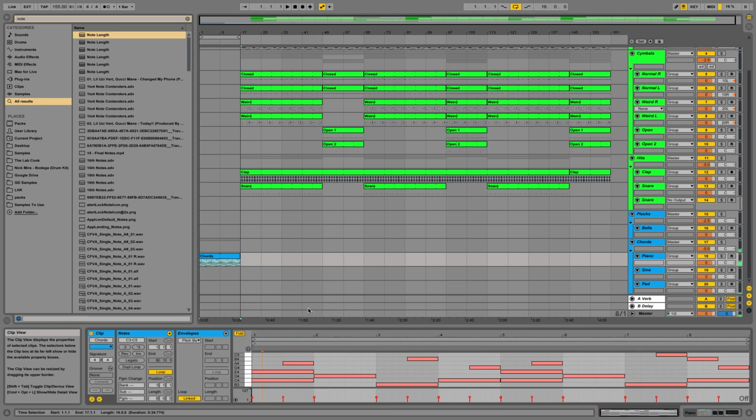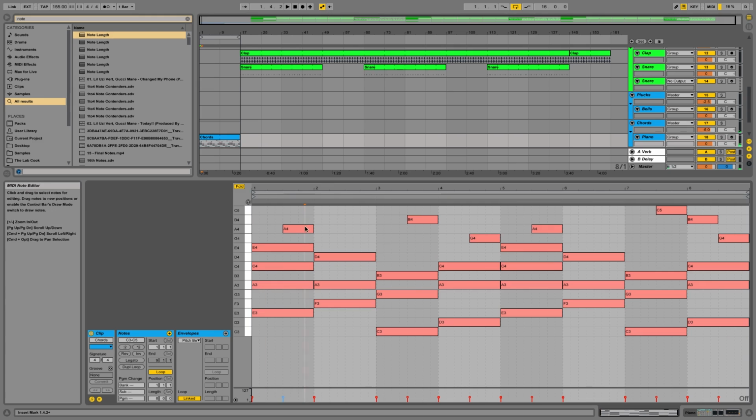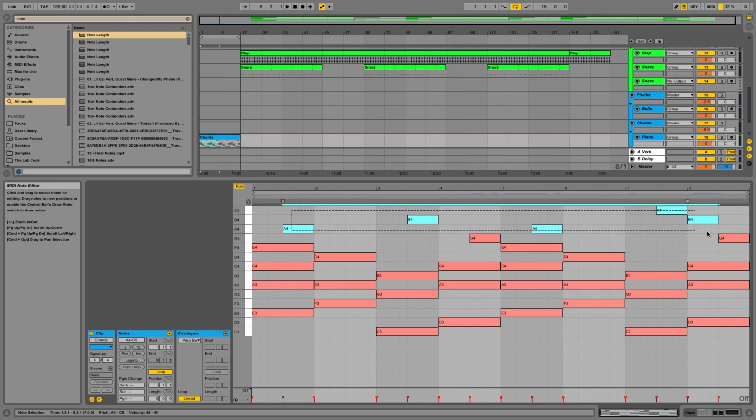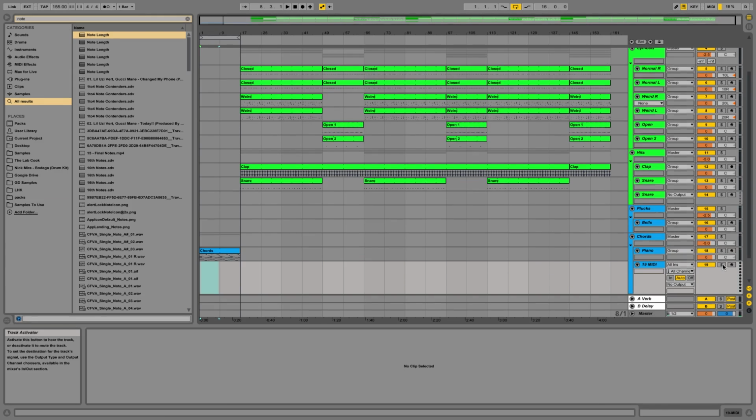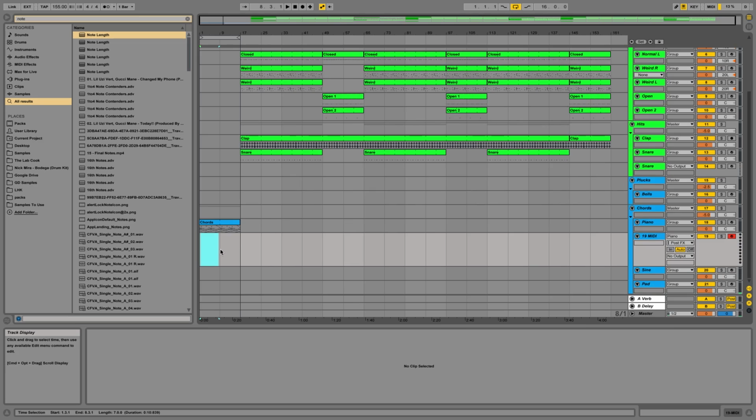But the only problem is we're missing the notes that are being played without the chords too. So what we're going to do is make a new MIDI channel. Press this button here, which will record the MIDI, select our input, and say piano, and make sure it's armed and press record.